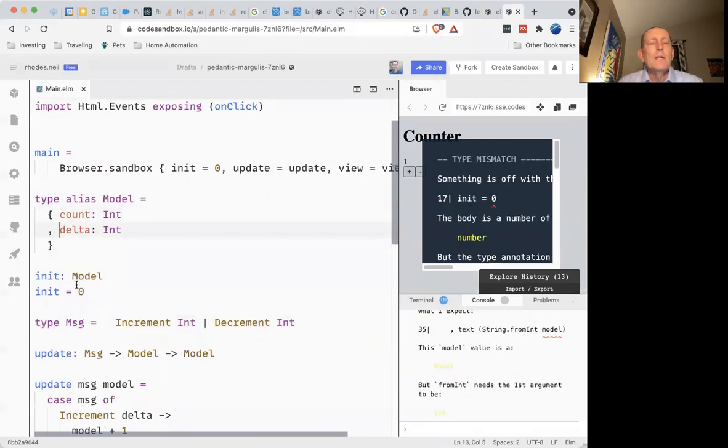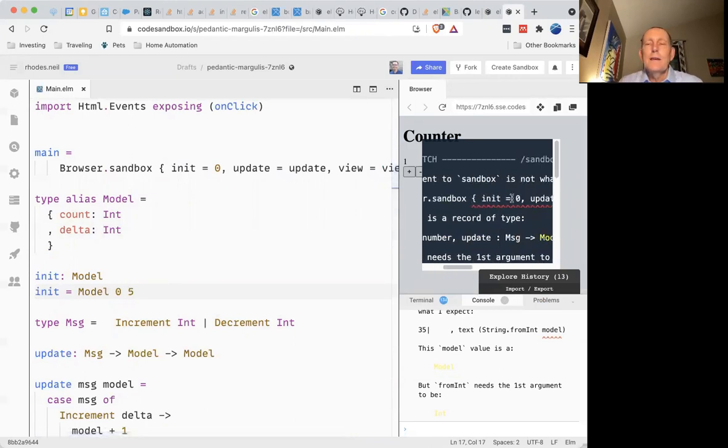Now it's not happy with the init because the init is returning a number, and this has 2 values that we need in it. We can't just use an integer to initialize a model because a model is not an int anymore. When we have a record, we can use this record constructor where we just pass 2 ints. We'll say the count is 0 and we're going to increment it by 5 each time. Now let's see, now it's saying the update.